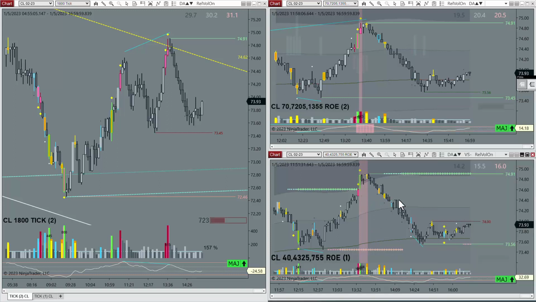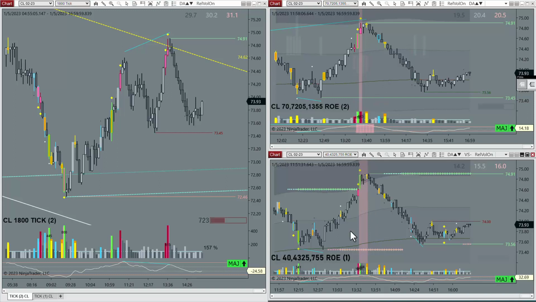Today I'm going to go over a couple of short setups that we had, one in Crude and the other in the ES, the S&P 500 futures. I didn't actually trade these two as I was busy working on something else, but I think going over these couple of setups will give you a better understanding of what we look for in a trade setup, and I'll show you how everything came together for these two swing highs, one in Crude and one in the ES.